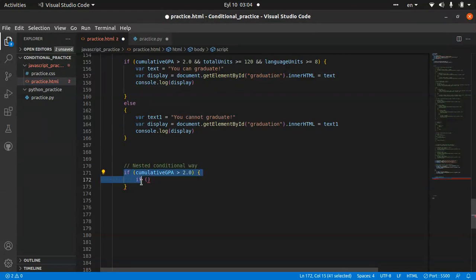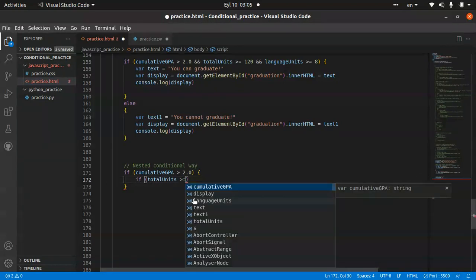Look, in or we are doing like that, in and we are doing like that. If total units greater than, look, this is a very important point. I will separate this one also. Let me show you below of this.